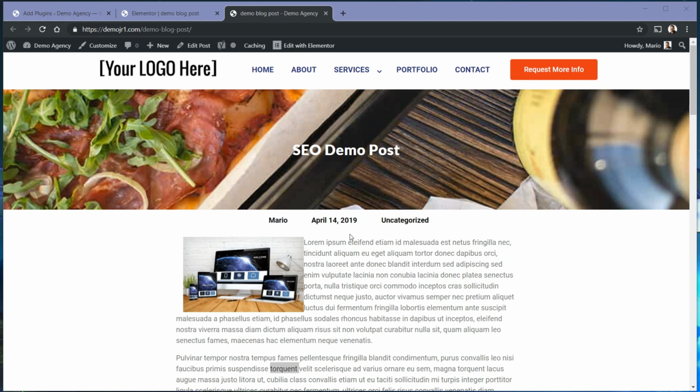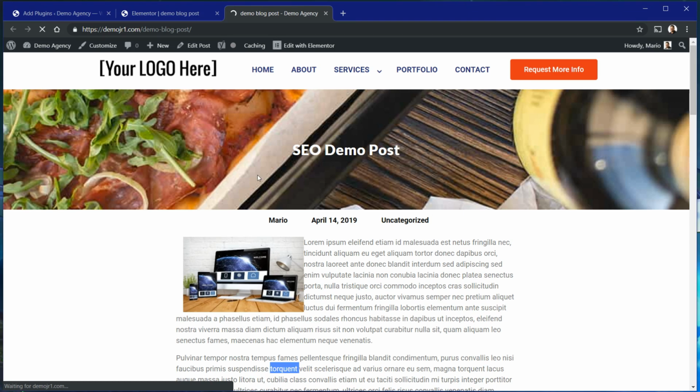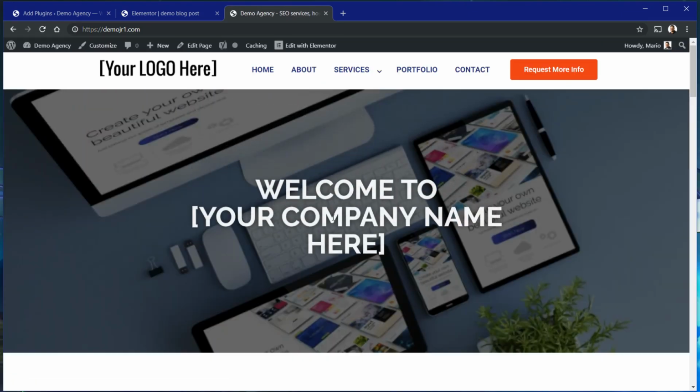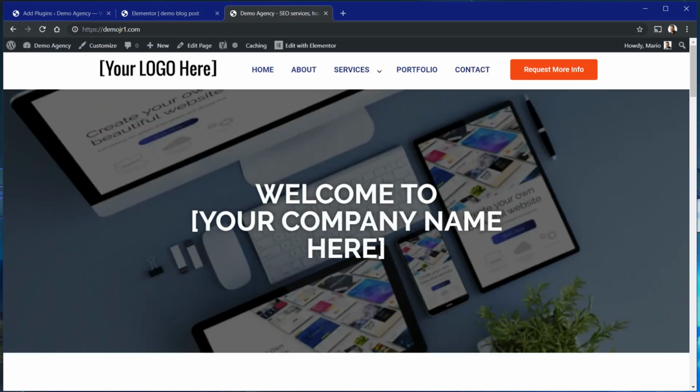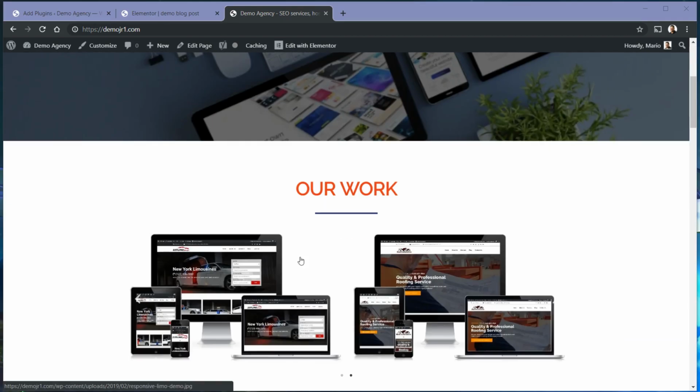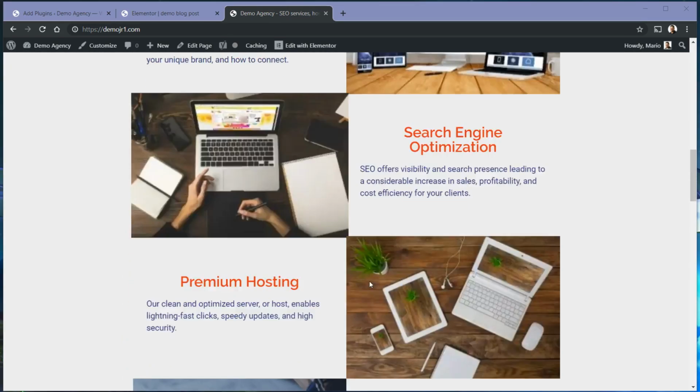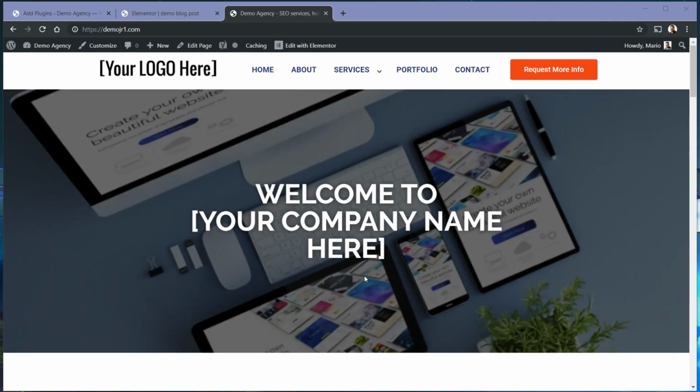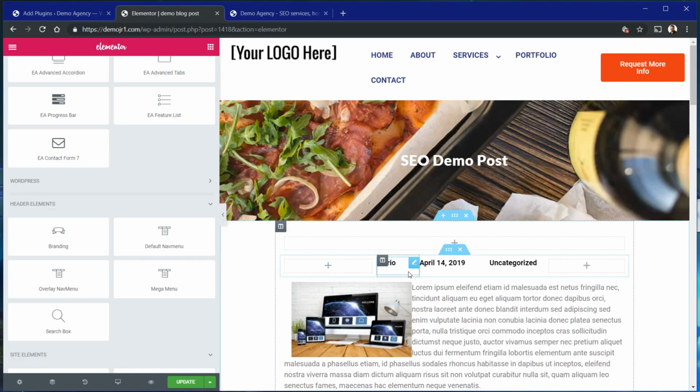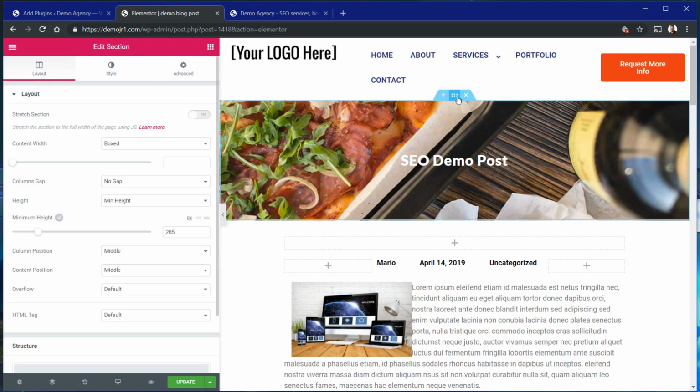So let's talk about this setup. Basically, this is a section just like anywhere else, like the home page. It has the big section here with a background image, and it basically has different sections and columns. That's all it is. I have one column and one section on top, and the section is boxed.